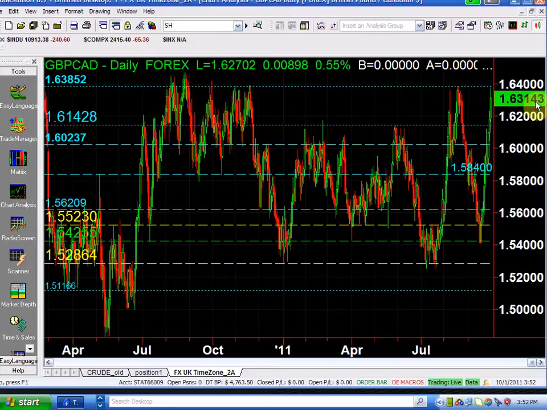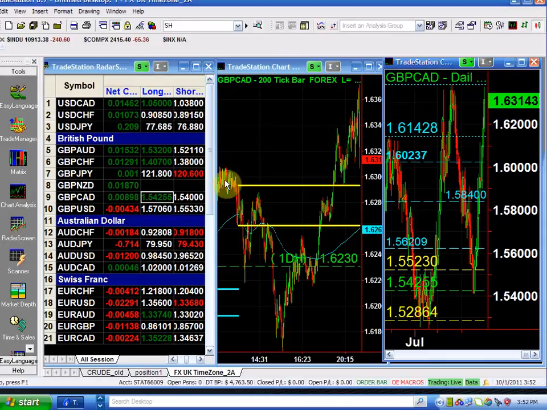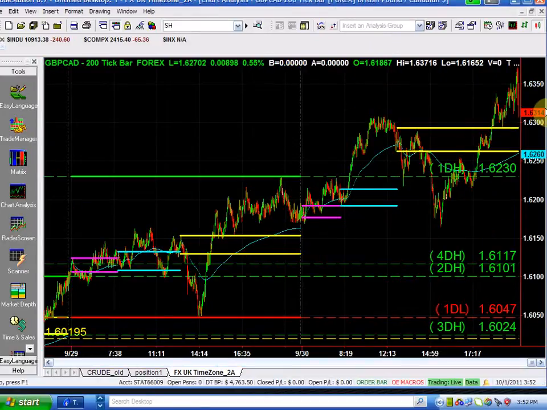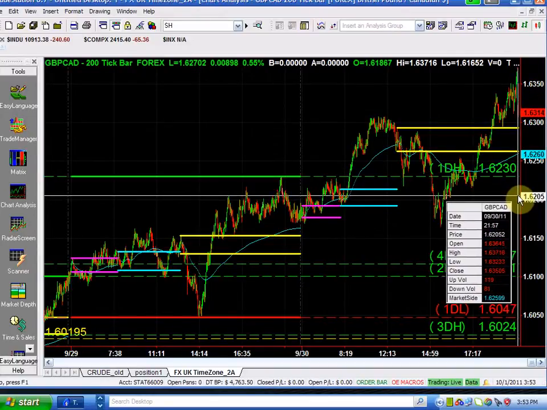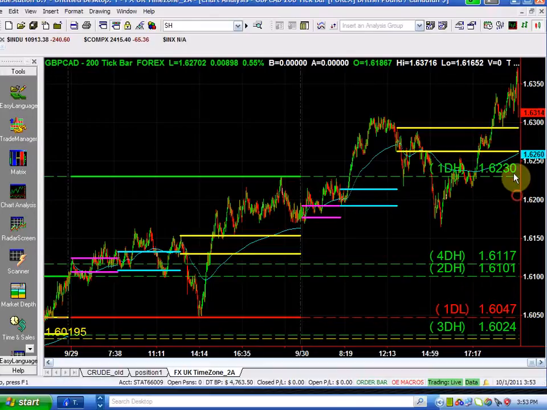This is an excellent close. I like this close, and it confirms the weakness in the Canadian. So I will be looking for a buy, and my next structure point is the 163.85. And so let's try to see where we are going to buy it. So the high of the day is 163.68. It came back a bit.